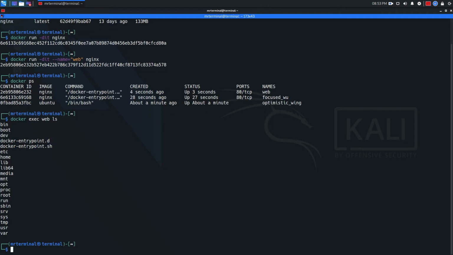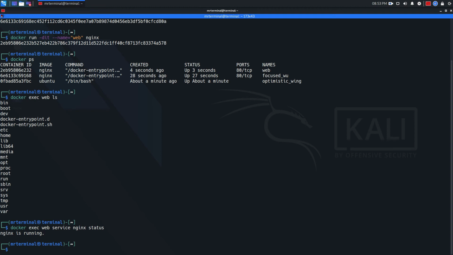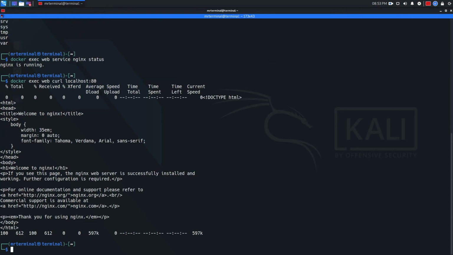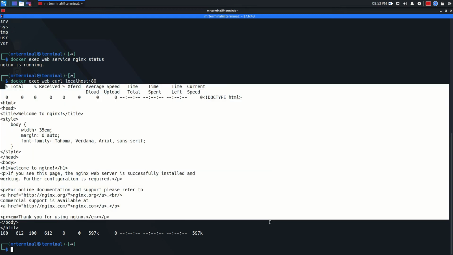It could be as simple as listing things. See, fast enough, right? But we want to know whether the nginx server is running or not. So for that, we have our service command, a basic Linux command, service nginx status. Nginx is running. Nginx runs at port 80 by default. So if I do curl localhost, now obviously this command is being run inside the container at port 80. There you go, you have an output.